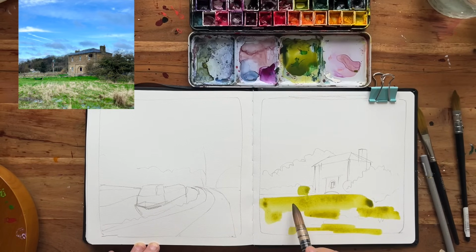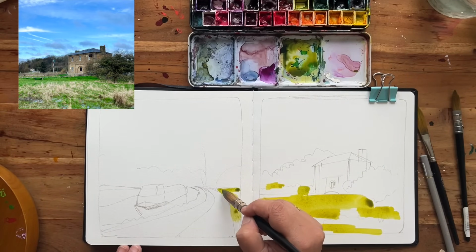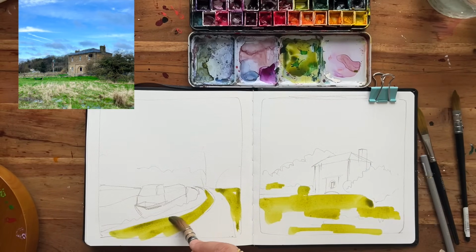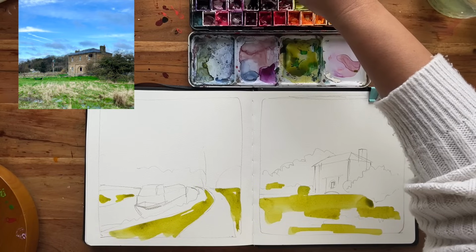Starting on this side here, you can see a patch of green just here. So I'll add that as well, and use that same green next to the canal boat along this verge here. So this is green and this is green. Oh, by the way, I'm using a Jackson's Art quill brush, my favourite. I can see tiny patches of green along here. I mean, the bright green. I am going to be mixing some other things in this.